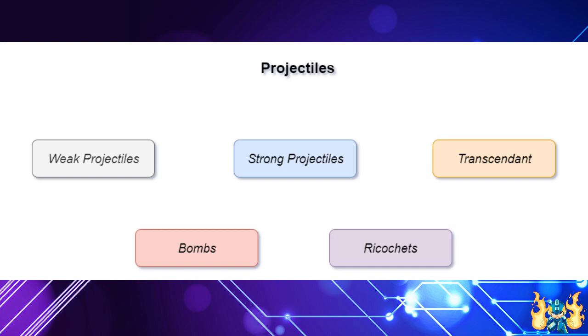So strong projectiles are really good. There's some in the game, but not that many that I can think of off the top of my head. Then there's the Transcendence, same as before. They are simply moves that will go through. And yes, we do have some. I'll go through it after.